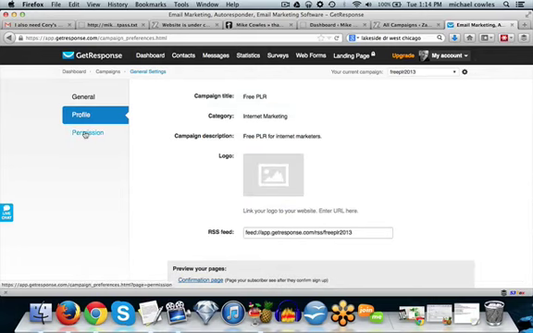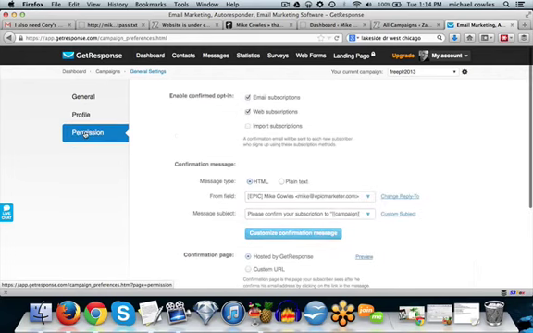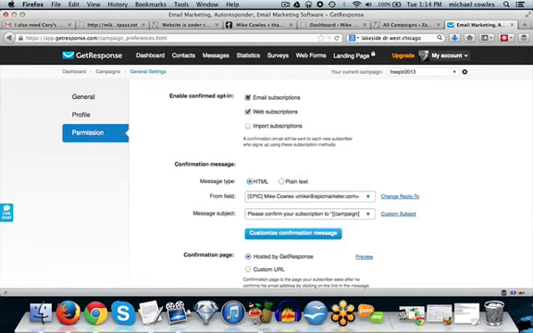And then the next thing is, and this is where it's really important because it's going to make a big impact, under permissions. Now, the first thing is these 2 that are checked by default. What they're talking about is enable confirmed opt-in.